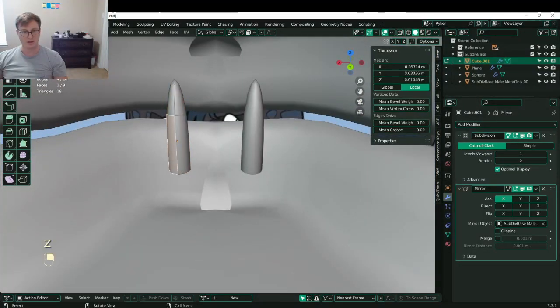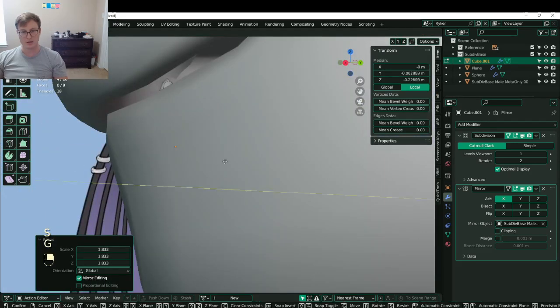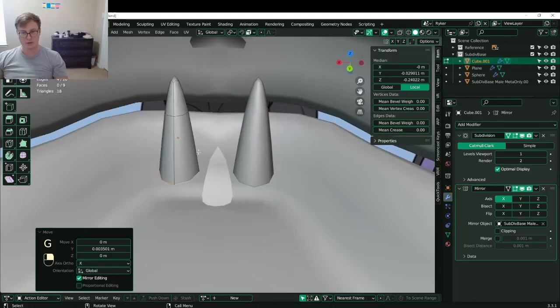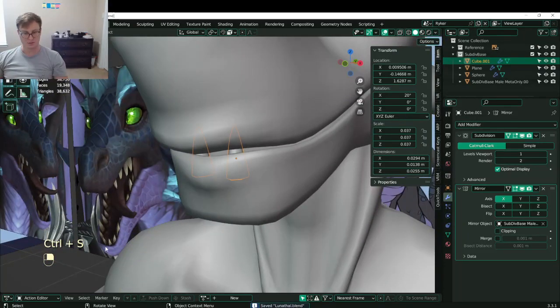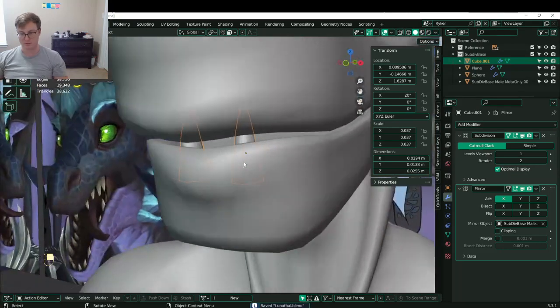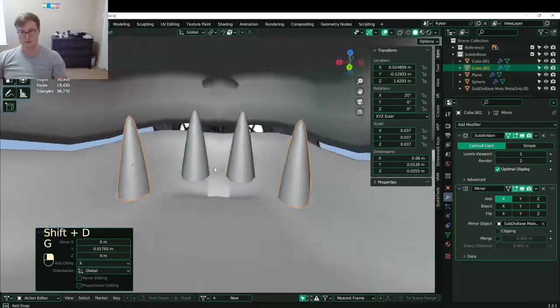A little bit more like that. Nice wide base, move it back, give a little bit of curve. I like it. And then, so there's definitely 4 in this front section.